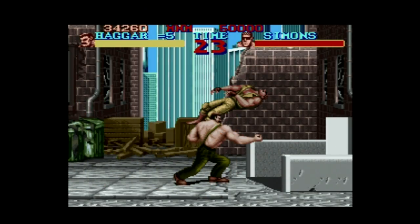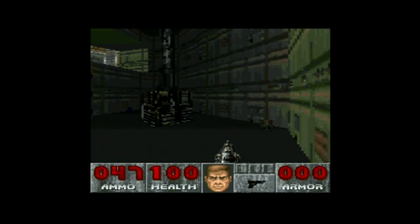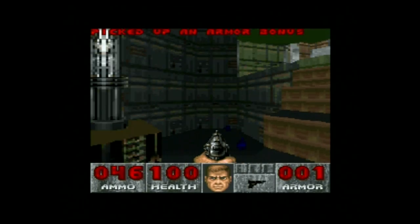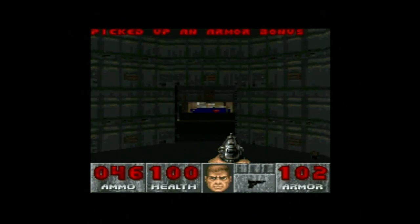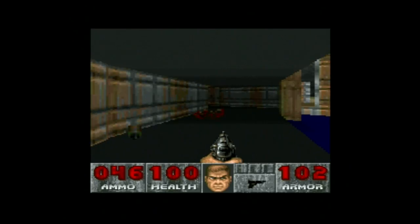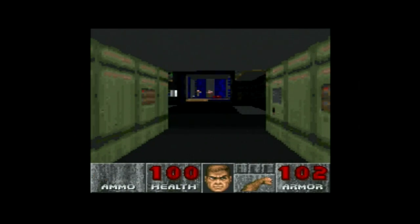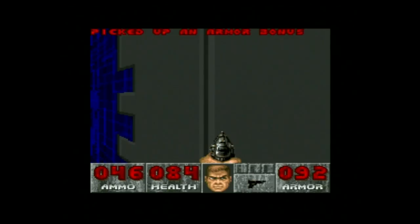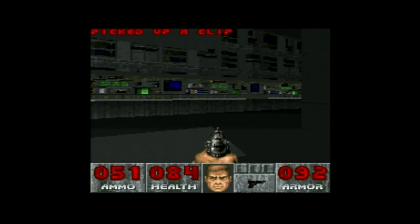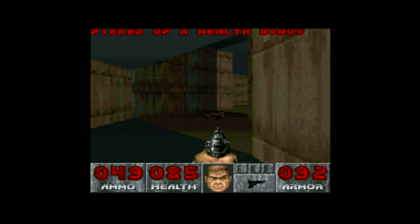Let's check out a game that will give it a little bit more of a hardware push — and that is, of course, Doom. This is a Super FX chip game, and some clone consoles for the Super Nintendo do not play Super FX chip games. But it appears that Doom is working in tip-top shape. Yes, it's a hardware pusher and definitely not a great game, but it's still amazing to see a first-person shooter running on the Super Nintendo — even with that postage stamp-sized screen. This is only one of two home console Doom games on a Nintendo platform, this and Doom 64. Doom is very playable on the Super Nintendo, and it running fine here means Super FX chip games will work on this platform.